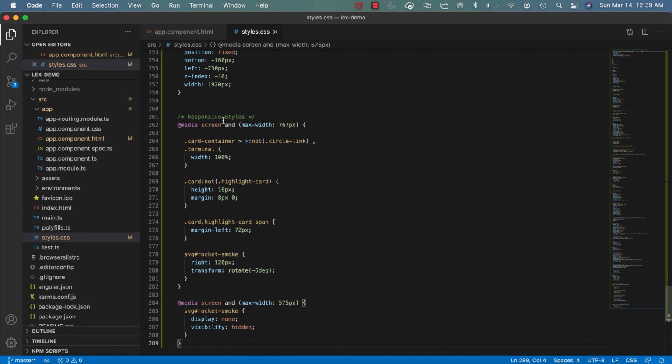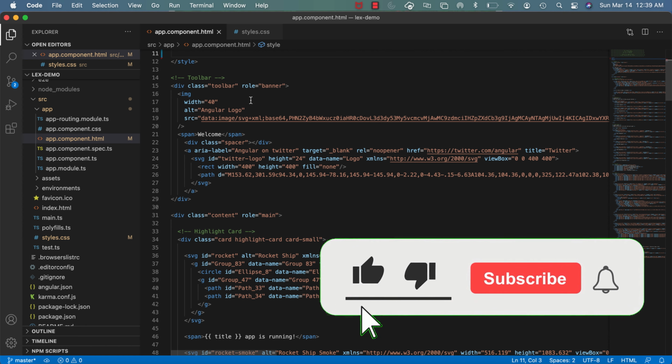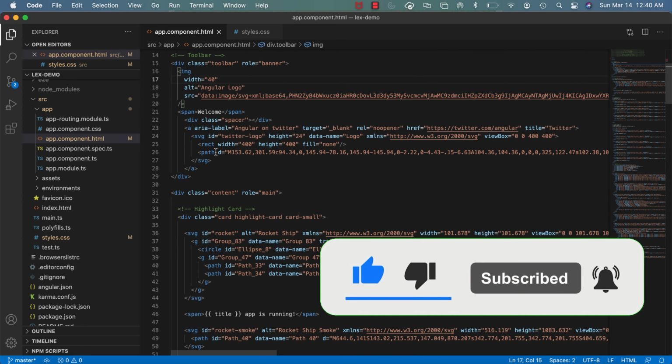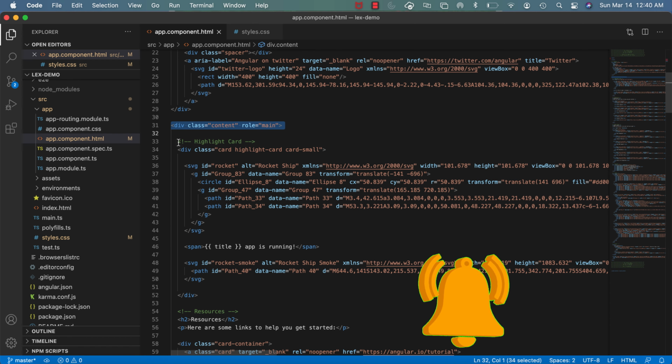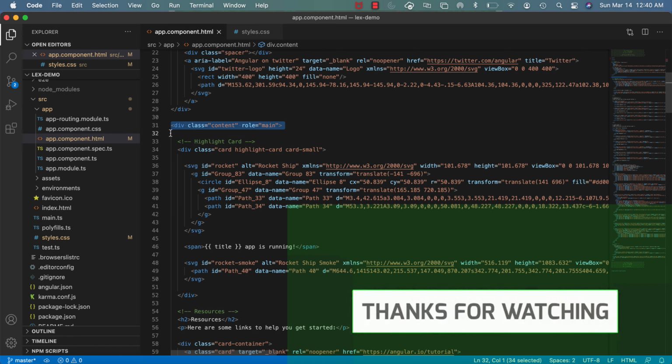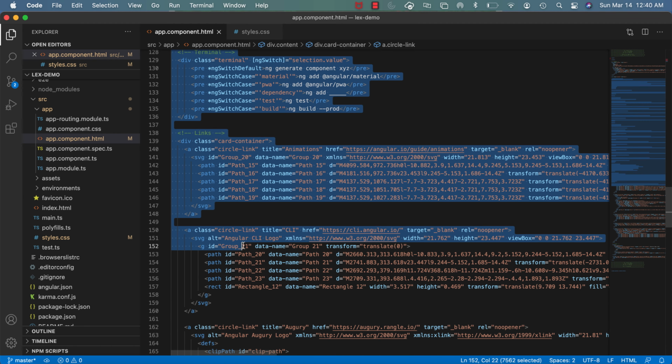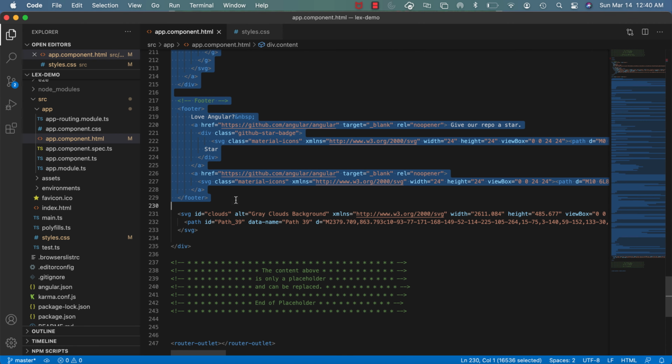What we are keeping is just the header part of the application. So I'm deleting everything other than that navigation bar or header bar. That way we are clearing all the Angular documentation content which has been added to the file by default.